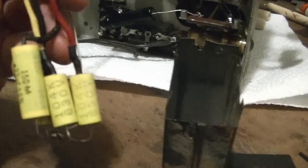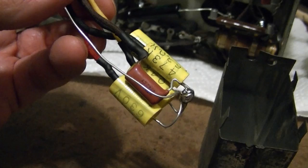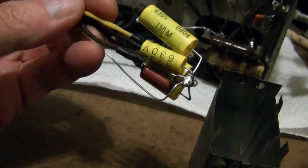What I find funny is that the largest capacitor is actually the smallest. That's the 0.47 microfarad, rated for 450 volts. They just keep improving the properties of the dielectric plastics they use in the capacitors. It gets smaller and smaller.